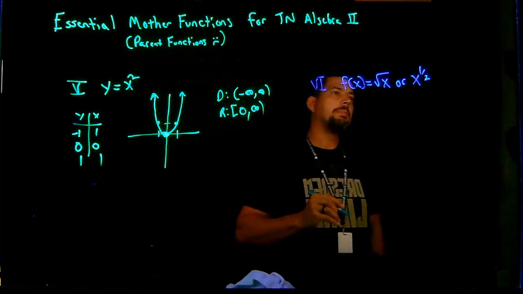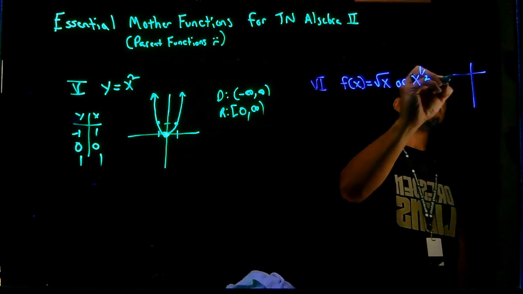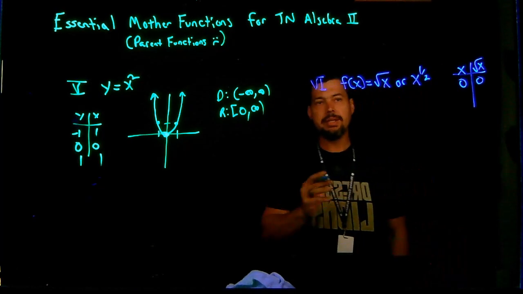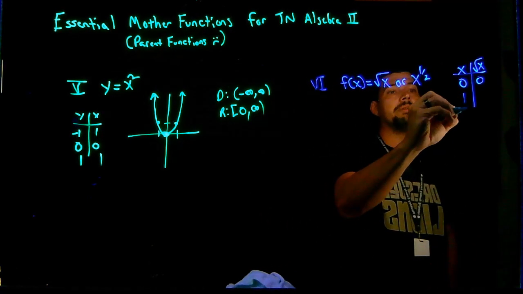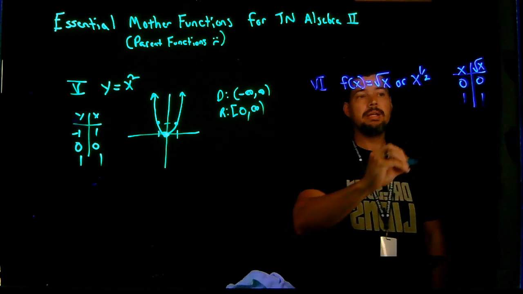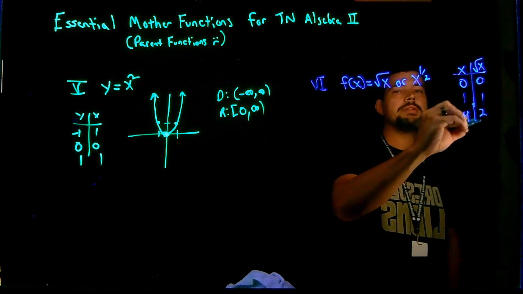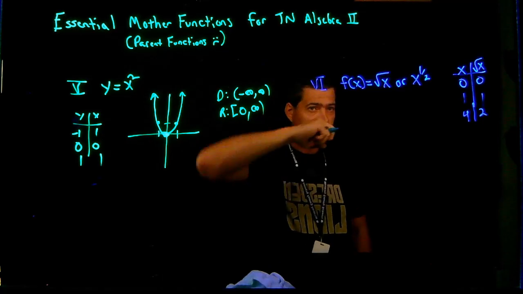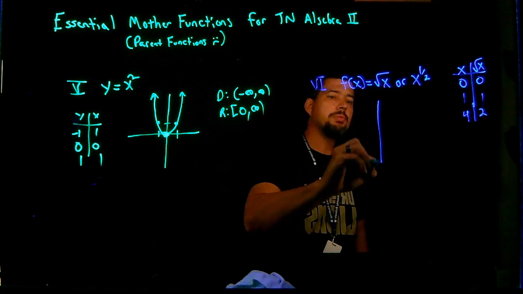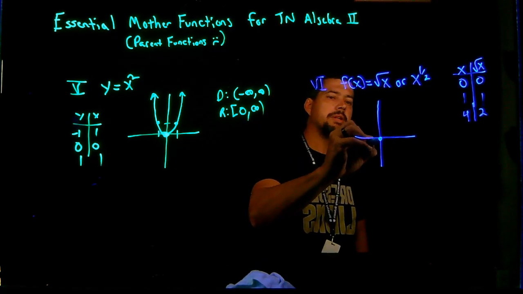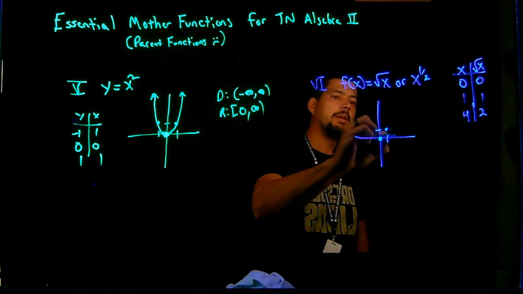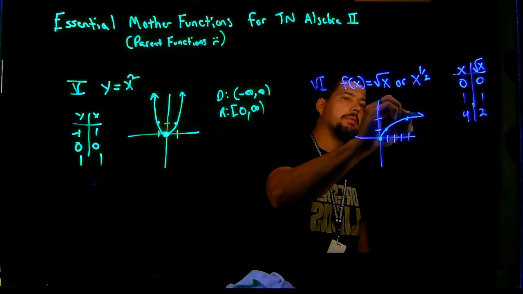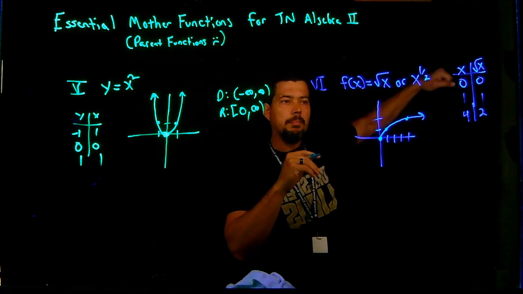But believe it or not, the smallest thing that you can take the square root of and be real is 0. And the square root of 0 is 0. The next smallest thing you take the square root of and be real is 1. And the square root of 1 is still 1. And after that, it's a 4. And the square root of 4 is a 2. I only make kids memorize 2 points, but 4 points gives you the curvature of the arm. We have (0, 0), (1, 1), and then (4, 2). And I call this the arm. It's part of our calisthenics. It's the arm.